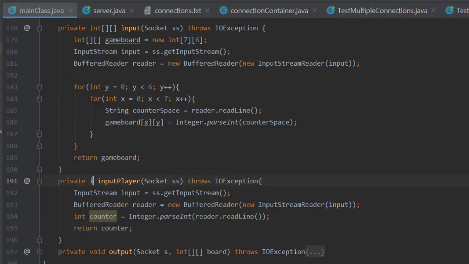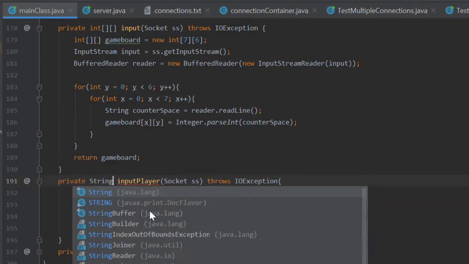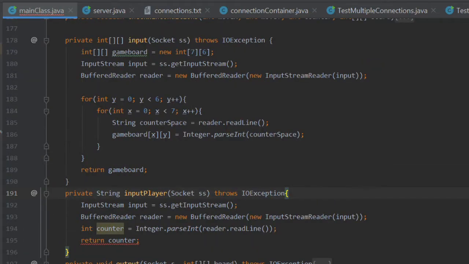What I'm going to do is change our input player to a string first and foremost. So I'm going to change the return type of input player to a string. I'm going to leave the parameters the same, leave the IO exception, all of that. And I'm going to just remove this parseInt business.